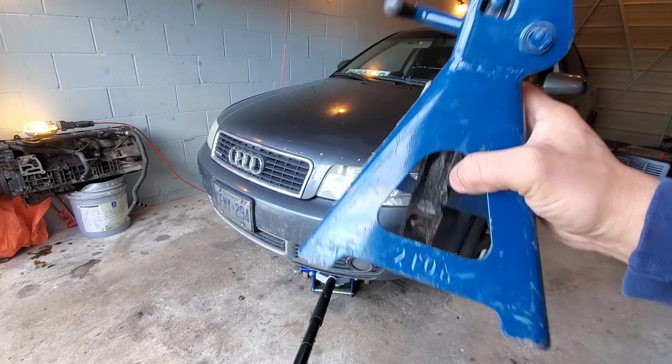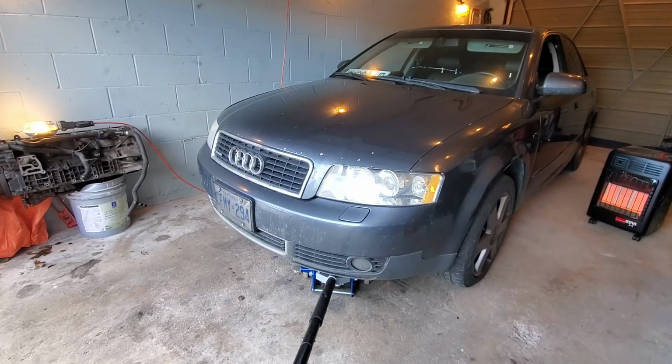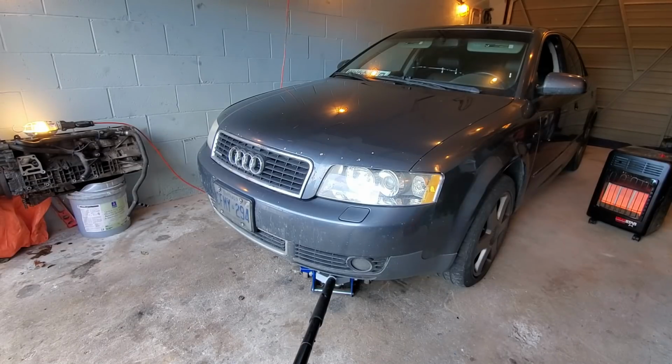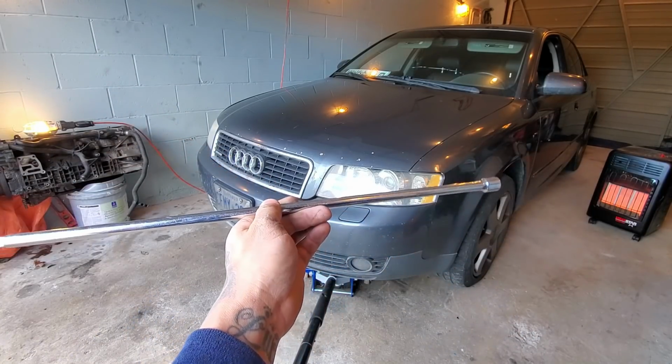You need a jack stand just for safety measures. I mean, use it at your own risk if you're not using one. It's more of a safety thing, preference. I know I personally don't care, but I know a lot of people do, that you should anyways. It's good practice. Also, you'll need an extension or a small pry bar about this size though.